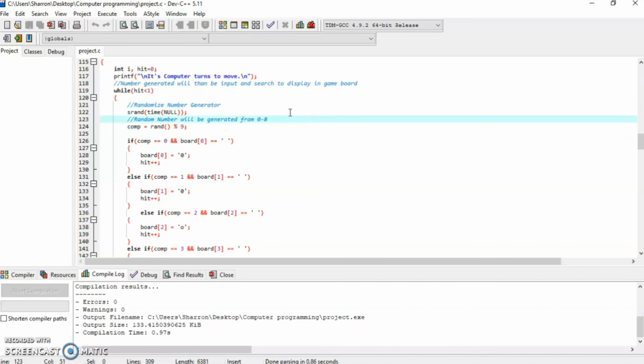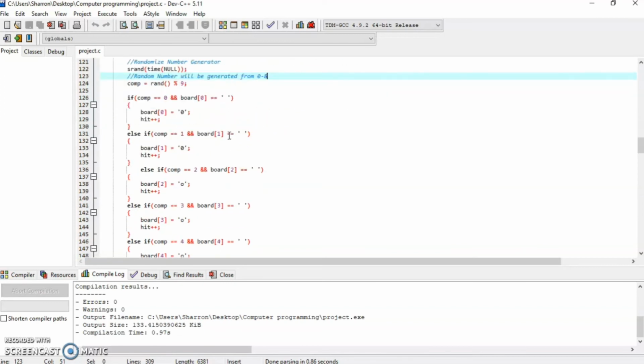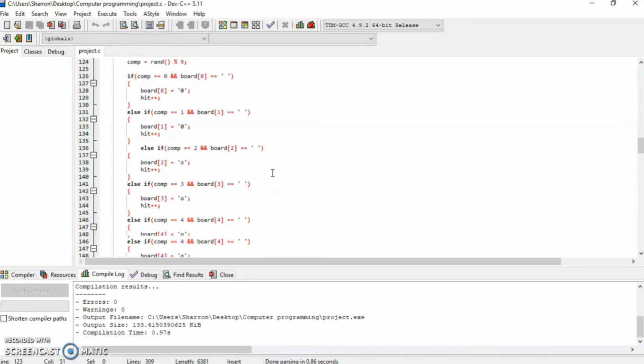Same as before, the number will be generated from 0 until 8, so same as the human move. If the computer chooses number 2, the O mark will be on box number 2.